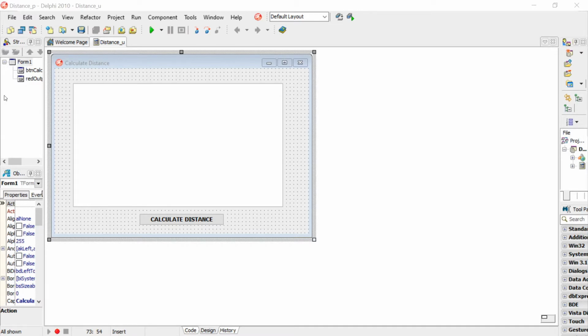In today's lesson, I'm going to present the solution to coding challenge 2. So, a very simple graphical user interface. I've just got a memo or a rich edit to do display and a button called calculate distance, where I'm going to call my function and display the distance, the x pos, y pos, and the time. So let's look at creating the function first.